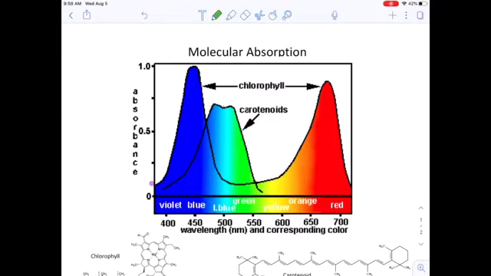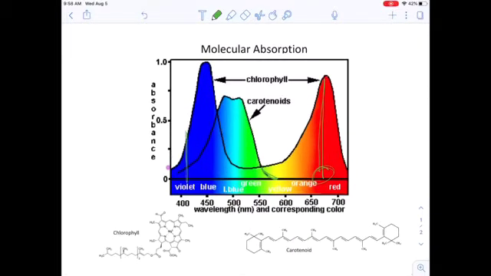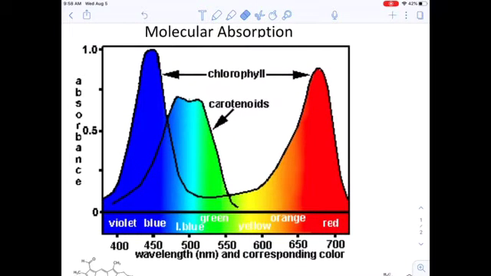But if you're going to do a carotenoid, and you have it set over here, well, you're not going to get any response because there is no response in a carotenoid to this particular wavelength. If you're going to set it over here for a carotenoid, then again, it's probably not going to give a very good response. So what you want to make sure that you do is you set your device to one of these wavelengths that is going to give a high absorption.